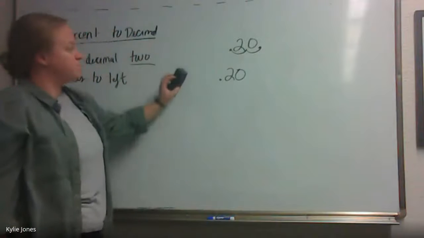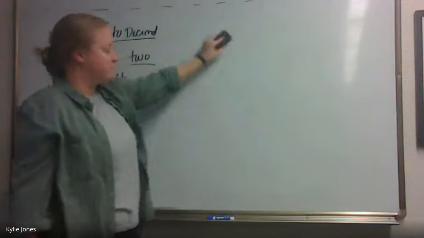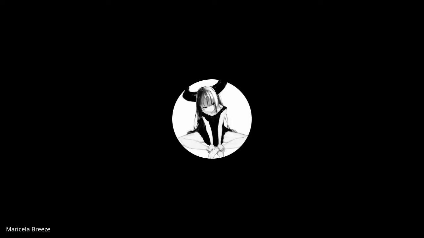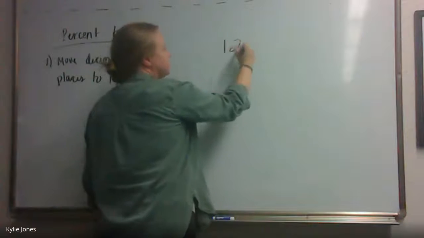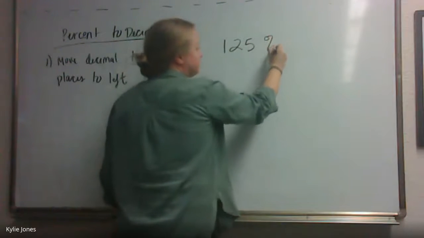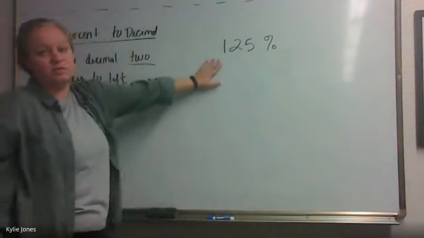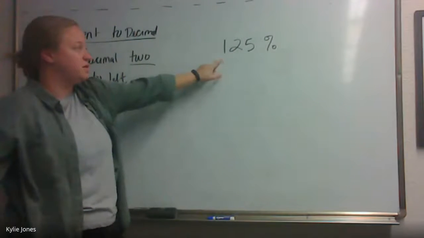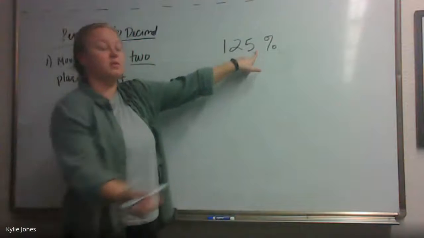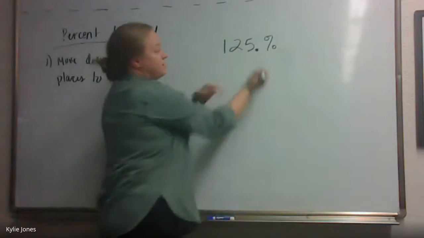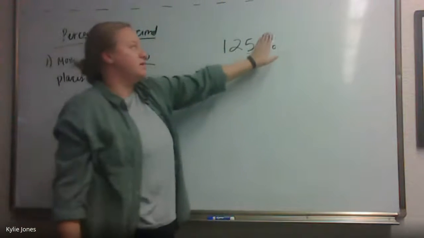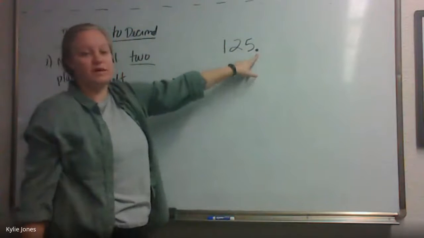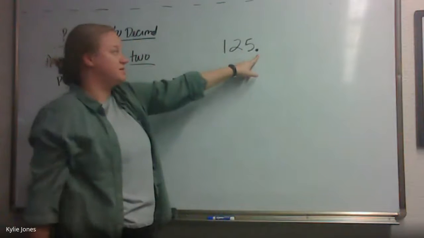Right? Let's do another one. Let's do 125%. This one's greater than 1, right? 125 is bigger than 100. On this one, your decimal is still at the end of the whole number, whether or not you have a percent. You can get rid of your percent. You don't need it anymore. We need to move our decimal 2 places to the left. Where does it end up?